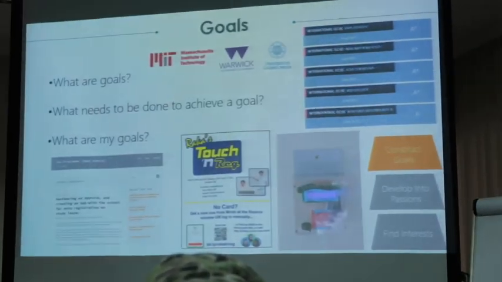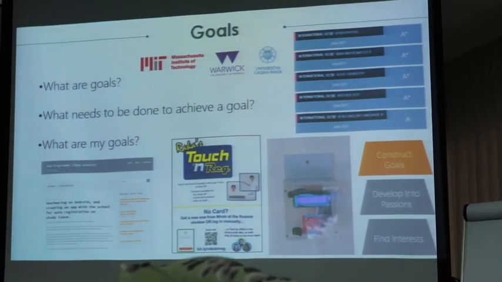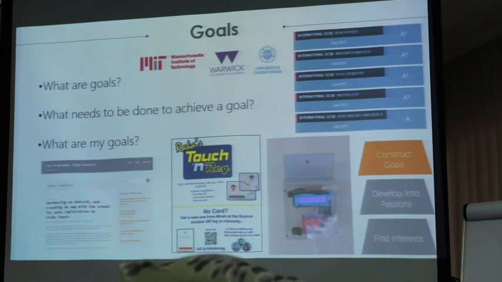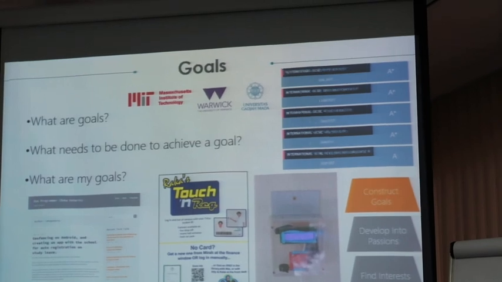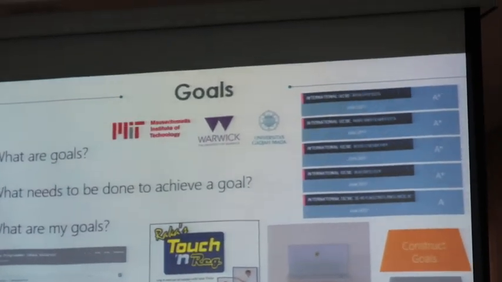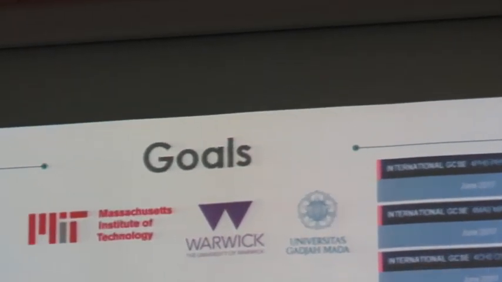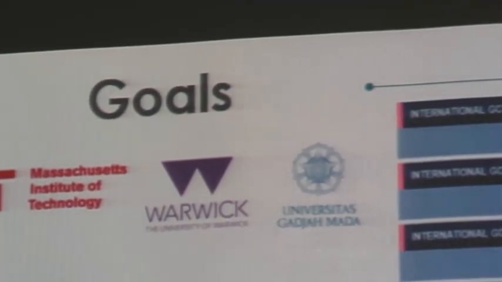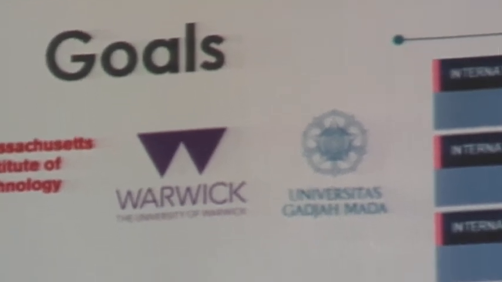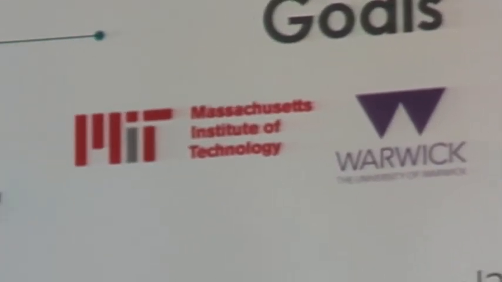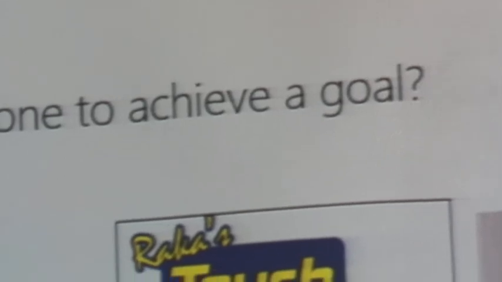So from those passions, you can develop goals. Goals are something you plan for life, because without goals, obviously you have nowhere to go. And if you have nowhere to go, then you're just sitting around doing nothing. So once you have those passions, you need to ask, what do I want to do with these passions? Well, obviously I want to go to university, I want to achieve a degree, and my goal in the end is to create my own business, my own innovations that will help humanity.